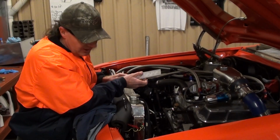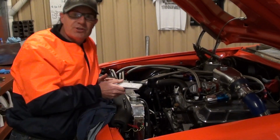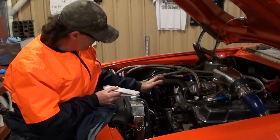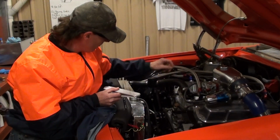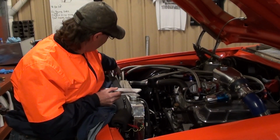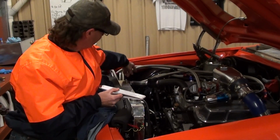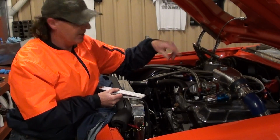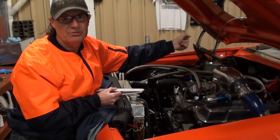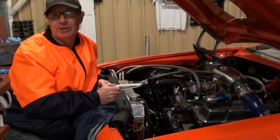Alright folks, that's just a little bit of feedback for you guys that all them mods that I've done in the last couple of months have really paid off. I've got no actual engine leaks in the motor. I've got one little tiny leak off the drain box. It's hard on the braid to try and hose clamp it, and I've got a tiny little leak off that. I'll fix that, and I've got a little leak off my scavenge pump too, down below. But the motor itself is perfect, and we're going really well at the minute.